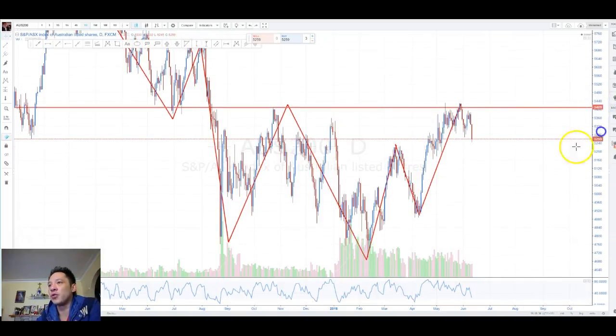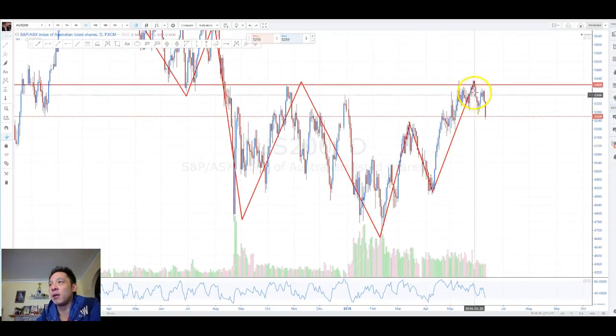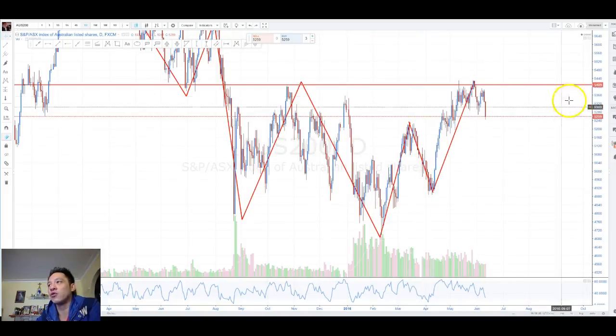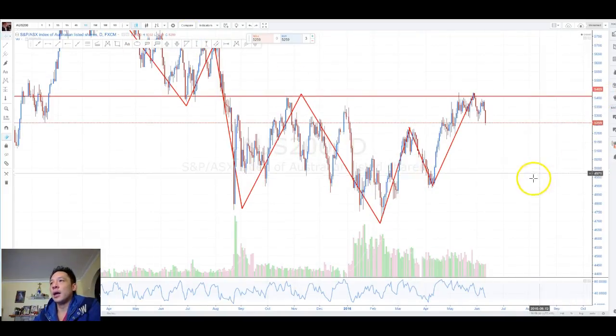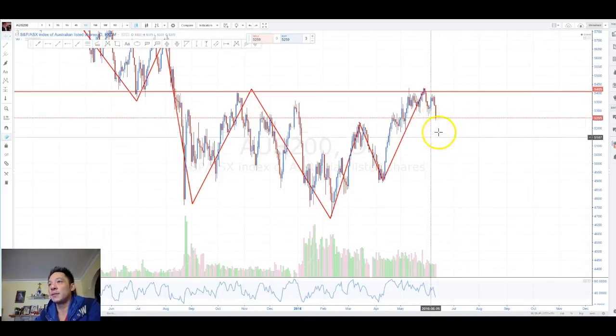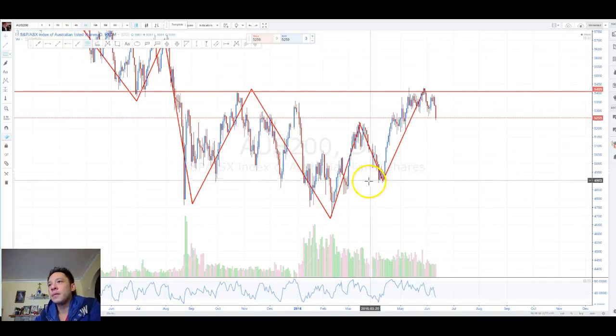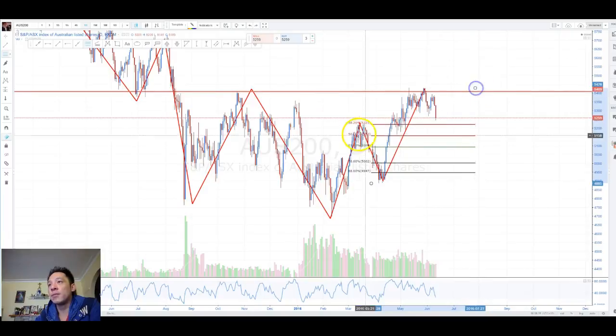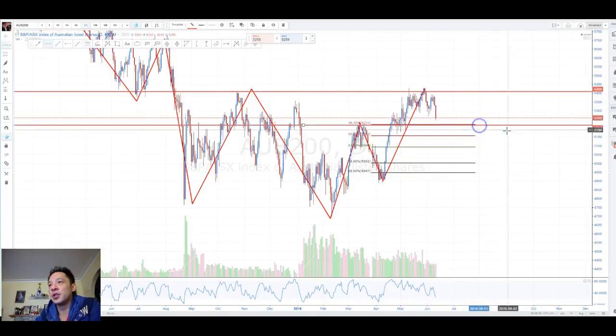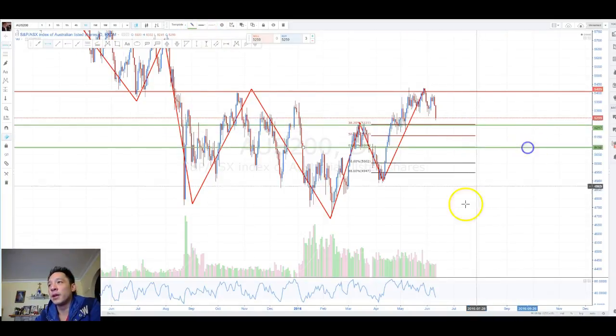So now we're in a new structure. I guess you could say this is now a bullish trend, okay? So I expect to see some correction down, a little bit more correction. If you look at it from the recent pivot low here, you can see we'll probably get a test at these levels here, right? At least in the short term. And then maybe we might go down to test that level there.